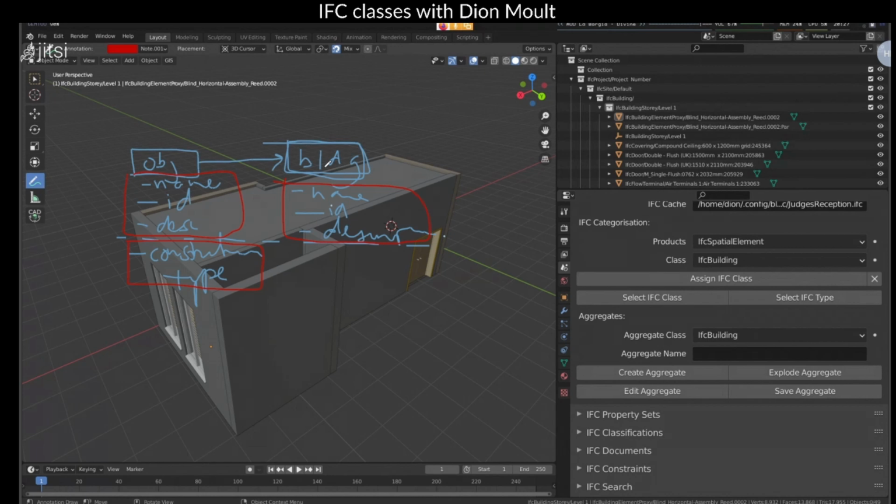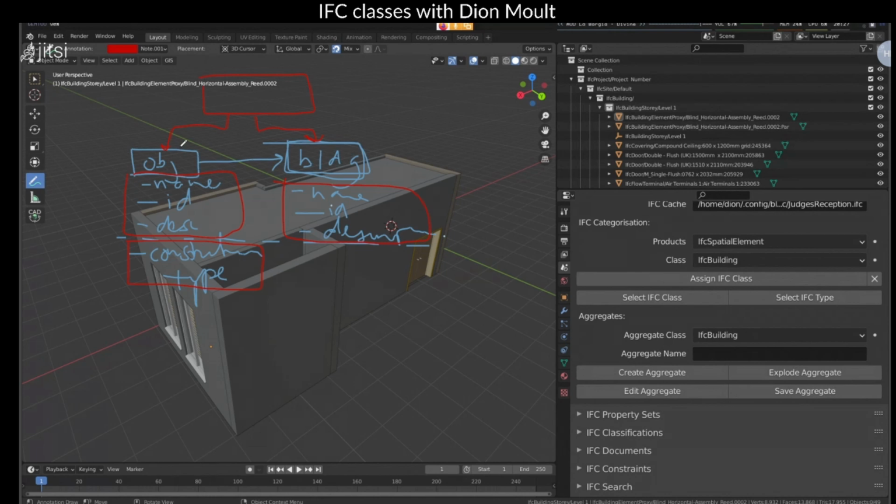So whenever a class has a series of attributes which are shared, one way which IFC can make it easier for developers, and I stress that this is really a concept that developers need to be familiar with, is that they can share attributes. So you can say that this class and this class might come from a shared class.